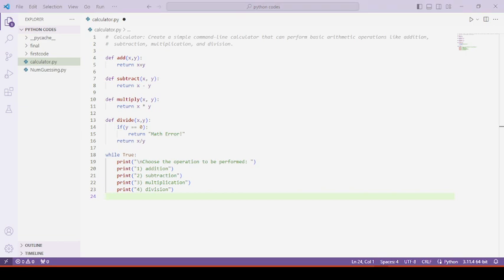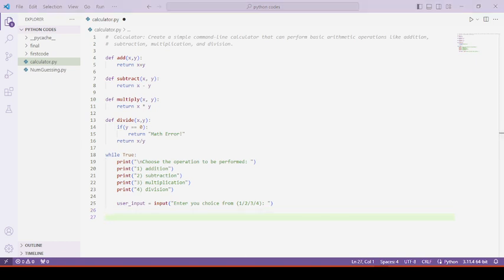Next, in order to take the input from the user for the options we have already given to the user, we are going to define a variable named, let's say, user input. And here it goes. So we're going to take the input from the user, then enter the choice from 1, 2, 3 or 4. The user will enter any of the four choices, and then accordingly our program will be run.